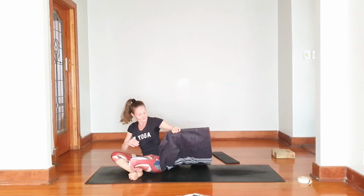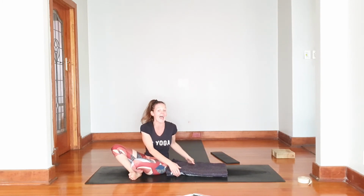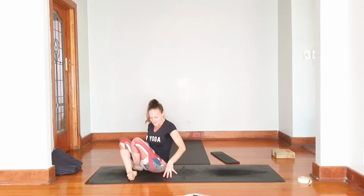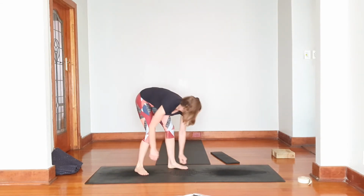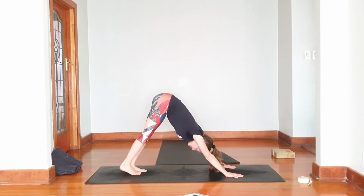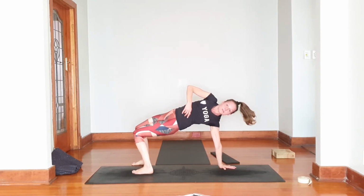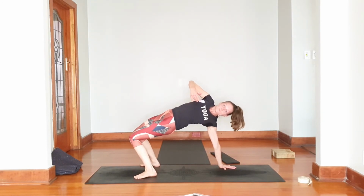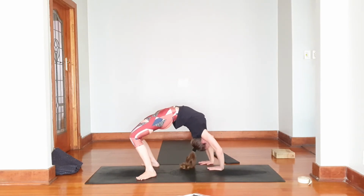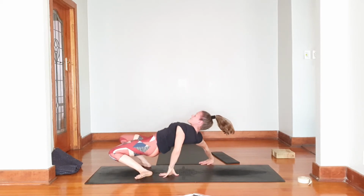I also have a student who loves to go into it from our wild thing. So wild thing is when we go into a down dog, and then slowly we lift up one leg, you place it over, and you work this way. Now what you have to be able to do is bring the hand, I'm turning that hand around, and I'm working into the wild thing. So that's another option.